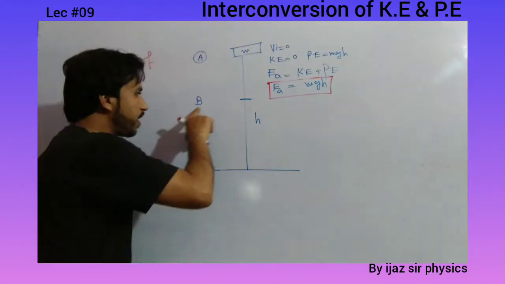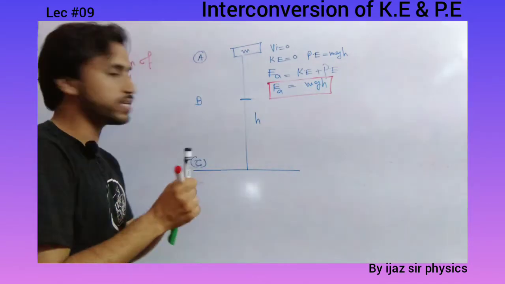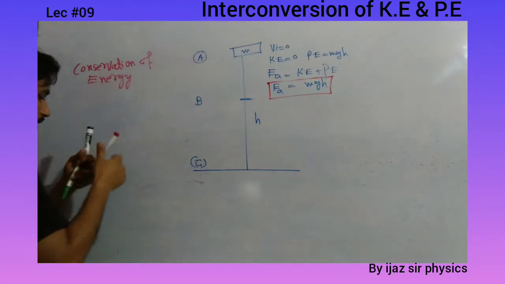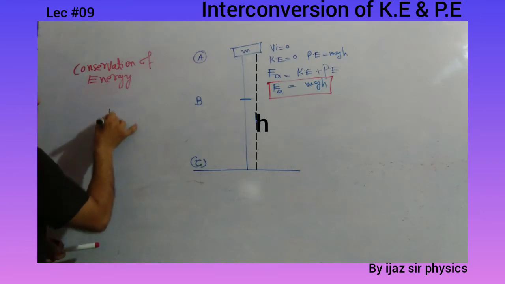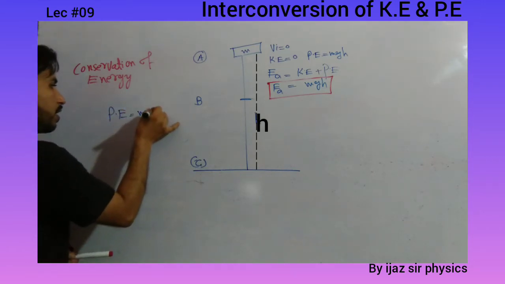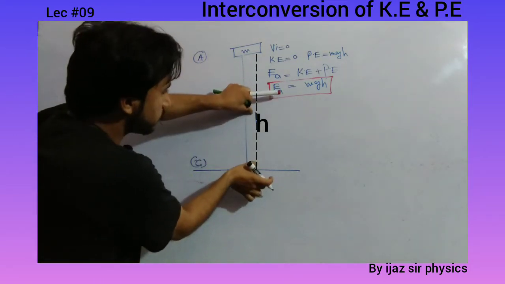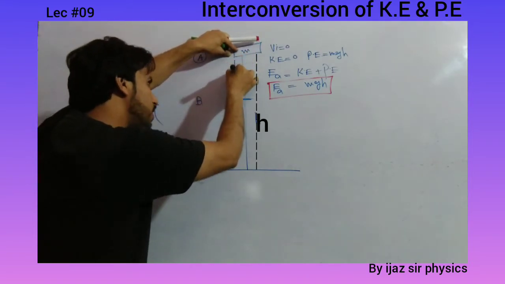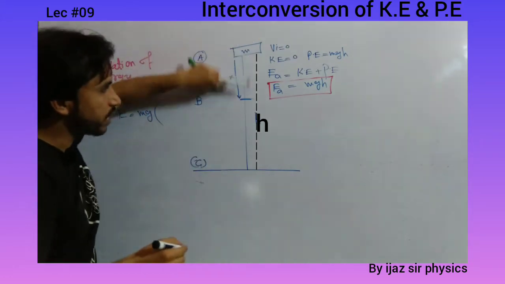Now I want to find the total energy here. Total energy is the sum of kinetic energy and potential energy. First I will find potential energy. It is a little bit easy. Potential energy here is equal to mg times, here it is not height h, this one is x. Now the body is released in this situation, and it will cover a distance of x.